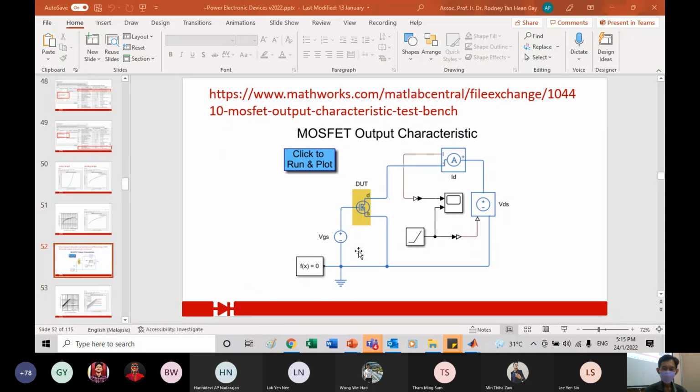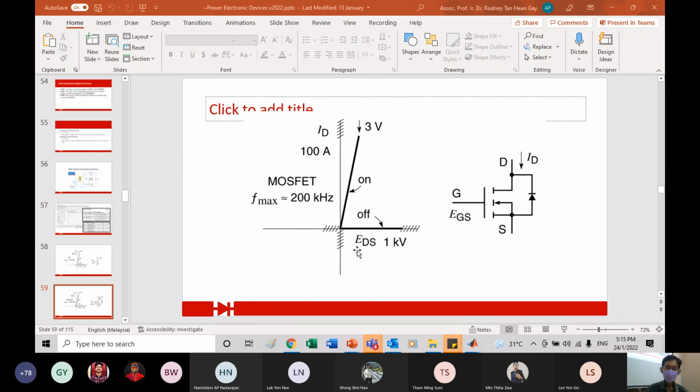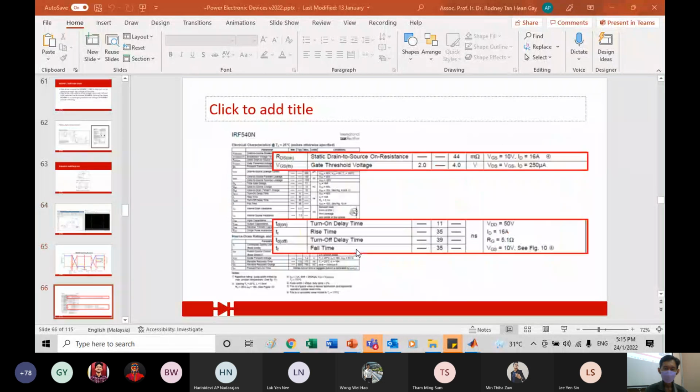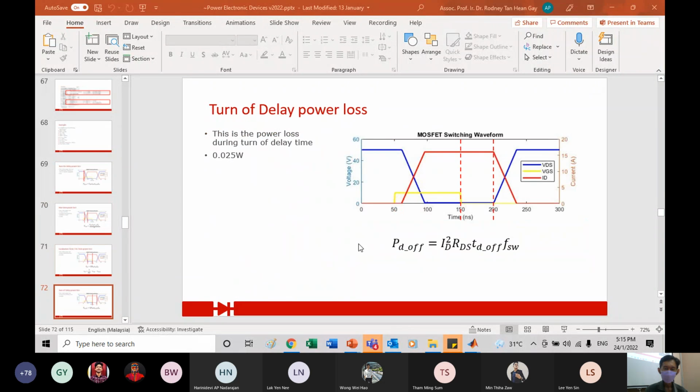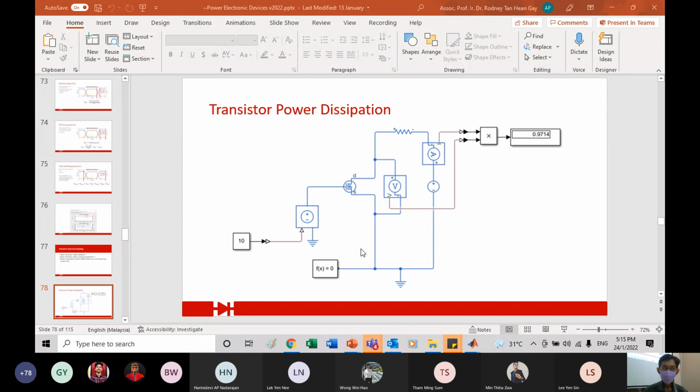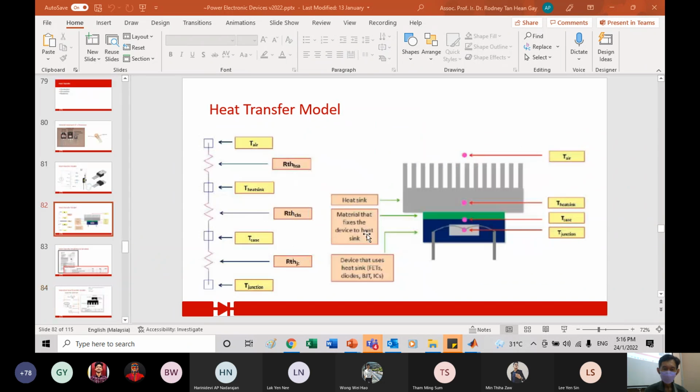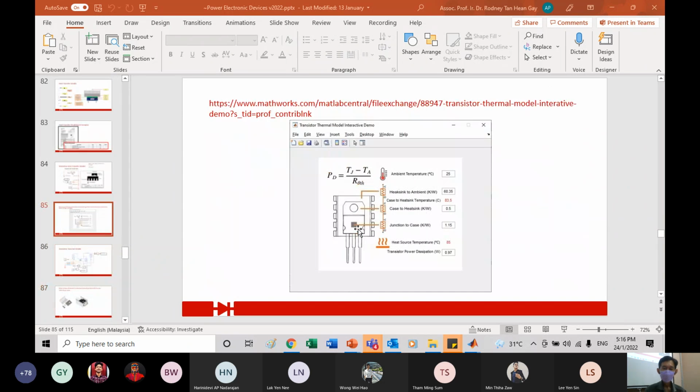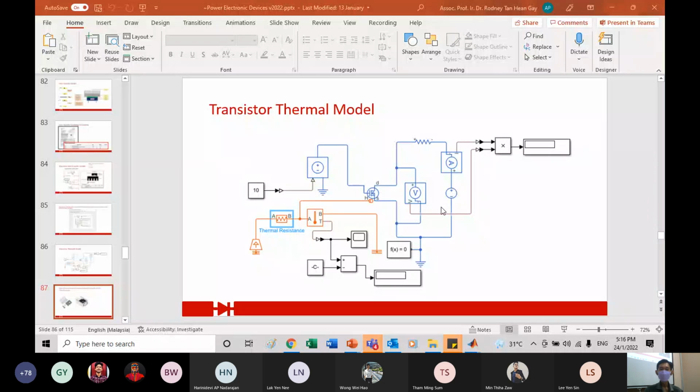Now, I believe when you all design any circuit in the future, you are aware of the thermal issue. And you know that transistor always heats up, for some reason. So we know how to do the modeling from the thermal perspective. Like this one, if you design this circuit, you want to know how hot this transistor is. You can do a thermal analysis and use this as a reference to decide your heatsink.